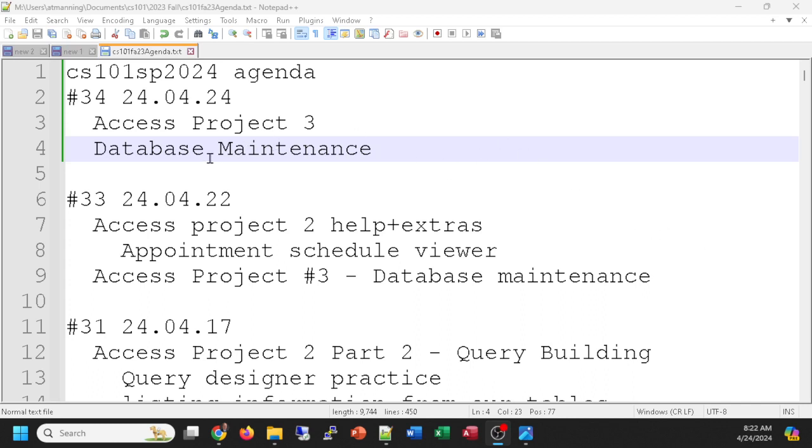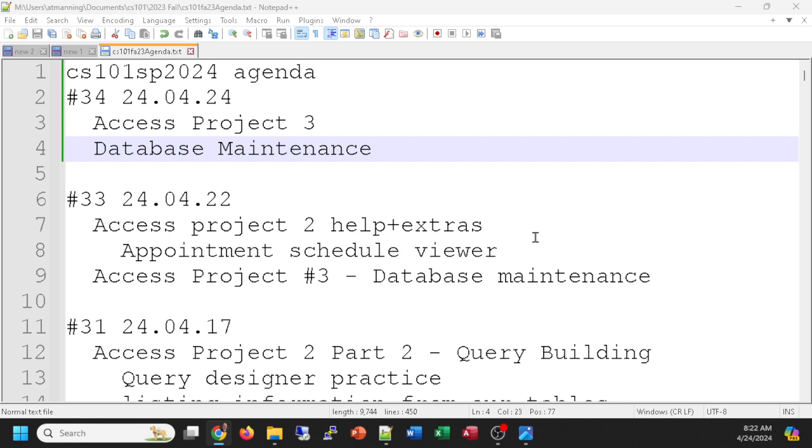Going to be going over, which we just barely got started last time. So let's review our objectives for Access, this last Access project. It is over there in Schoology, and we'll be submitting, basically continuing on what we've built on with Project 2. But what do we do with Access with database maintenance?